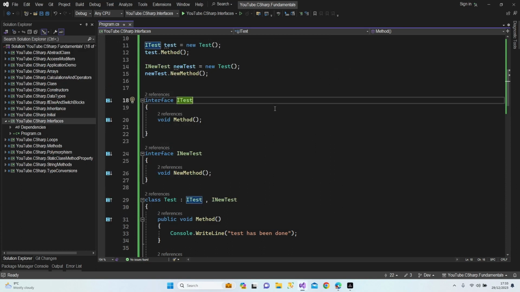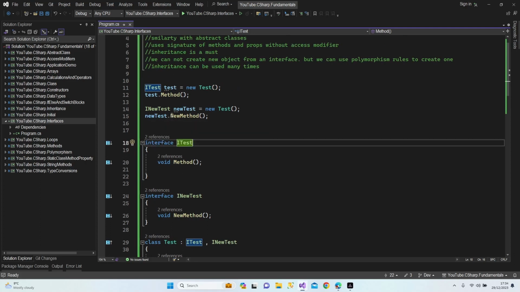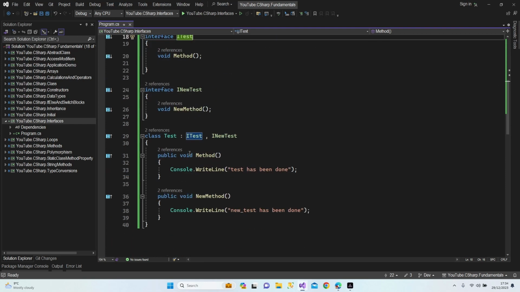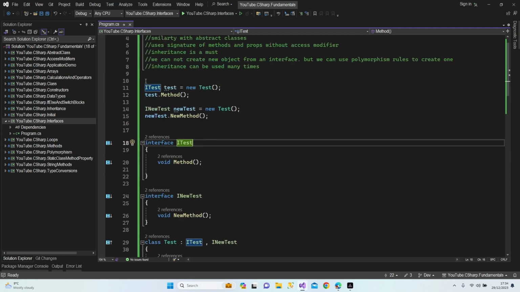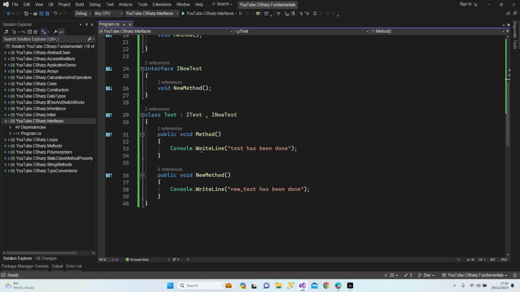The best thing about using interfaces is that you can change the definition of your methods, and your application doesn't understand what you're doing inside of your method.